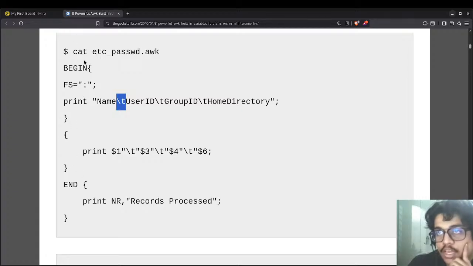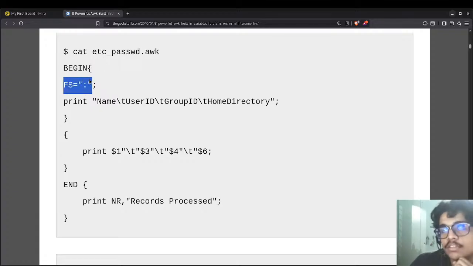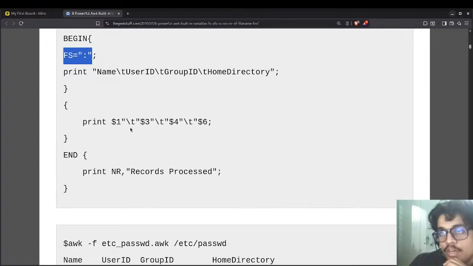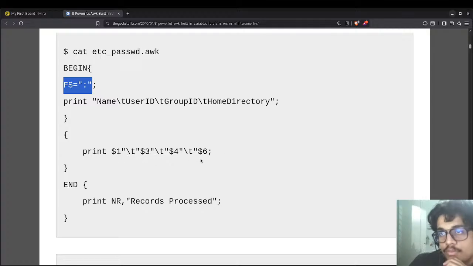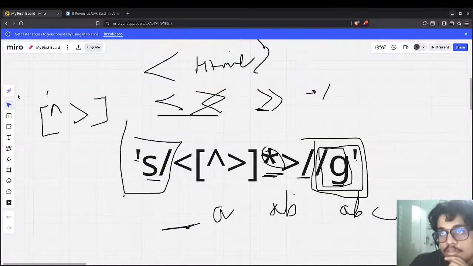Okay, so I think it is an awk script. It is awk scripting. So firstly, we have begun the script. Then we have defined a variable called field separator, and in this case, it is a colon. Then in the BEGIN itself, we have given a command that you have to print name, then take a tab space, user ID, tab space, group ID, tab space, home directory. In the next command, I think there exists a file which has 1, 2, 3, 4, 5, 6 fields, out of which we are printing 1, 3, 4, 6.